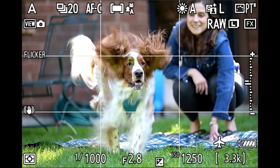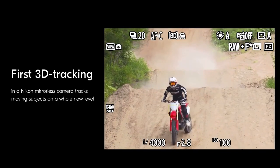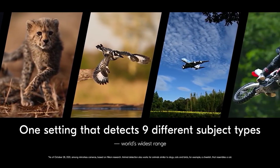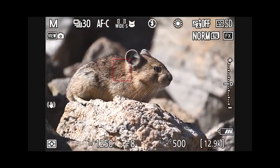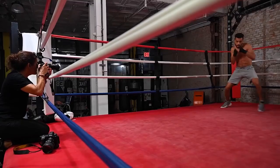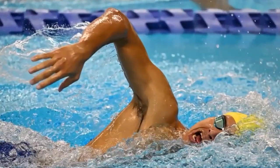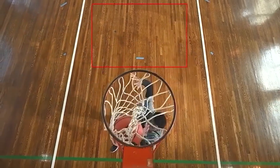The Nikon Z9 can not only track people but also track faces, eyes, heads, and upper bodies; in animals — bodies, eyes, and heads; and in vehicles — cars, motorbikes, planes, and trains. This means the Nikon Z9 can recognize up to 10 different types of subjects in a single frame and track them all individually. In terms of autofocus power, the Nikon Z9 is a big leap forward from the Z7 II, offering five times as many auto-area AF points. Nikon says it offers better subject tracking than the previous flagship Nikon D6, with focus working in light down to minus 8.5 EV.